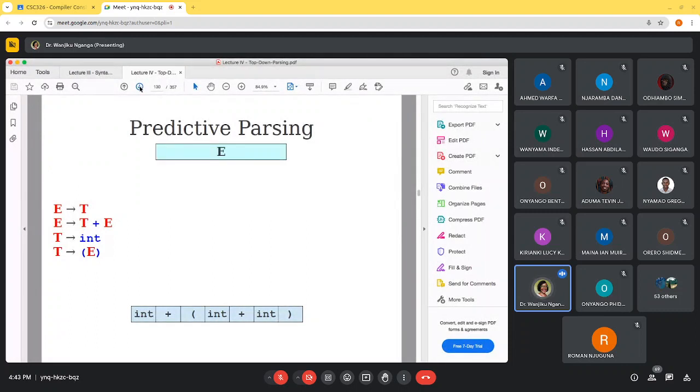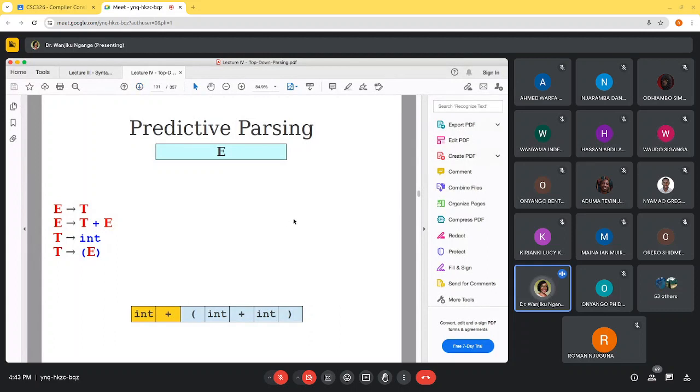So of course, we start with our grammar start symbol, which is E, because it's still a top-down parser. And now what we want to do is to look at the remaining tokens. Based on the look-ahead, we look at either 1 or 2 or 3 or however many we decide to figure out which production for E, between E written as T or E written as T plus E, can give us the look-ahead tokens that we use.